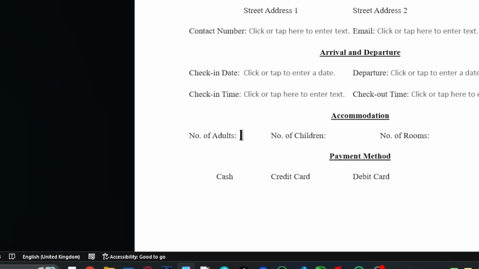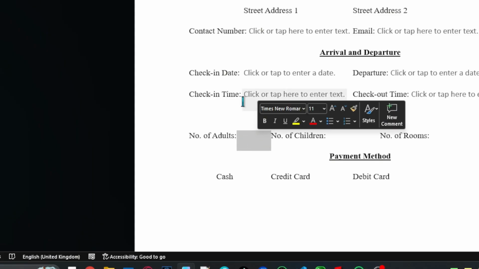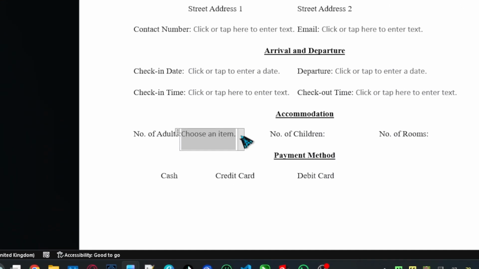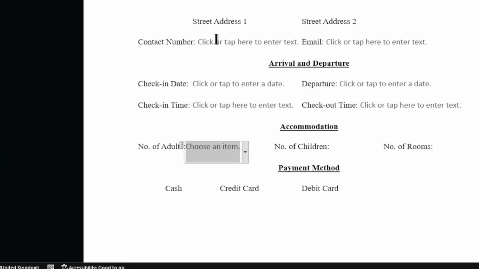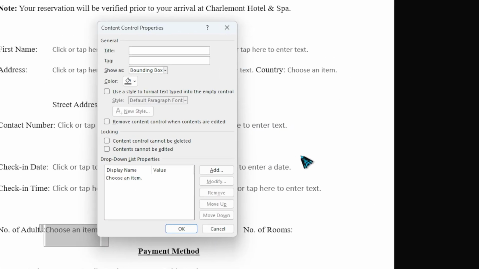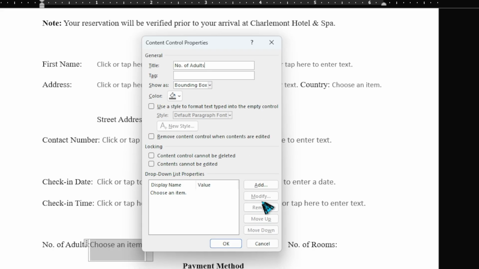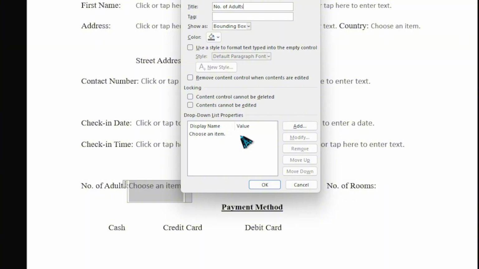Now, the number of adults thing, this is what I'm going to do. I'm going to select this space and I'll click drop-down list, and choose an item. I'm going to go to properties and I'm going to call it number of adults, right? And I'm going to add values to it.